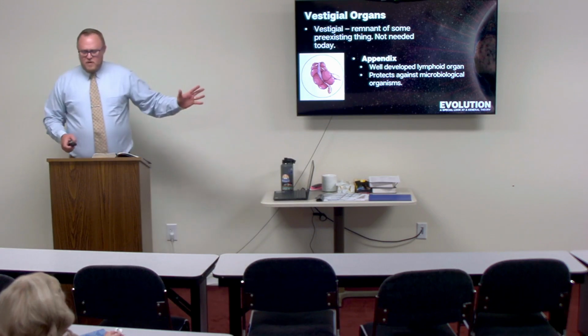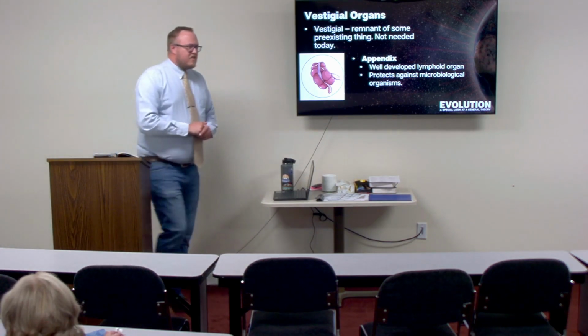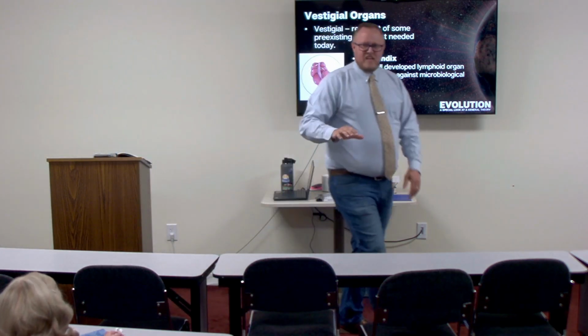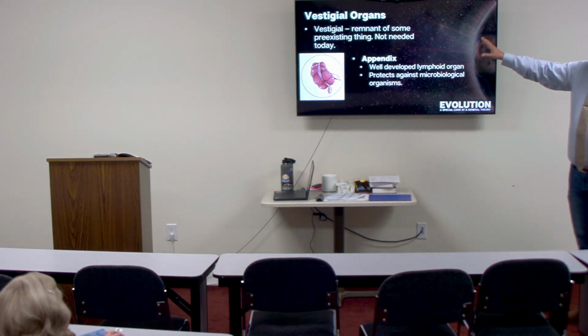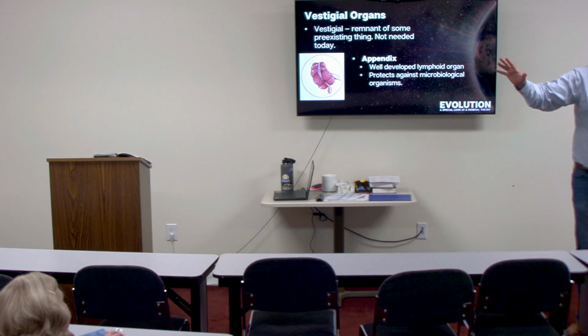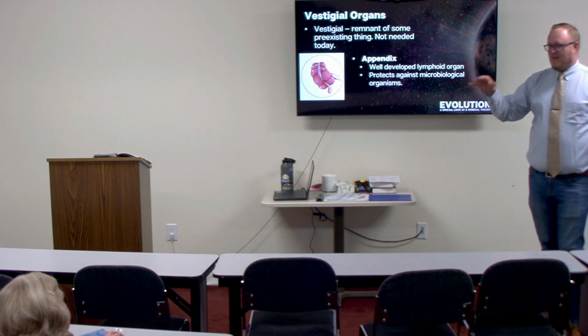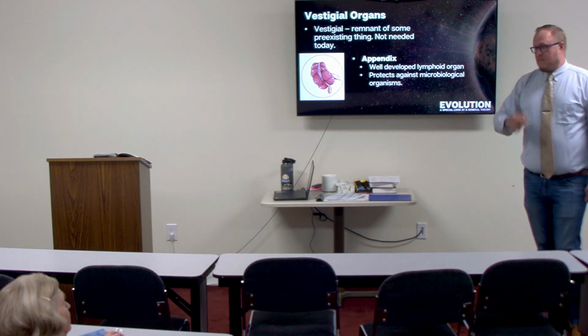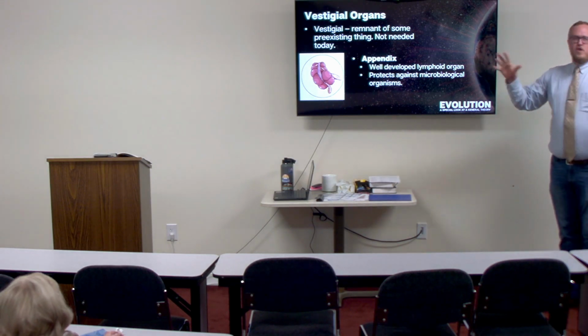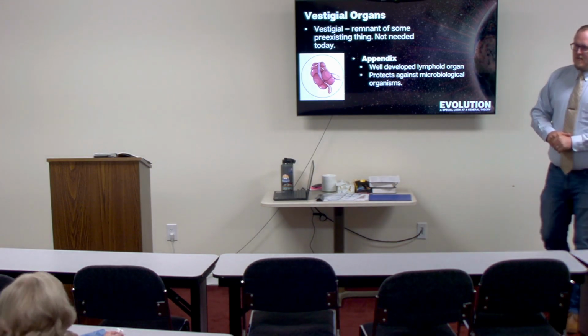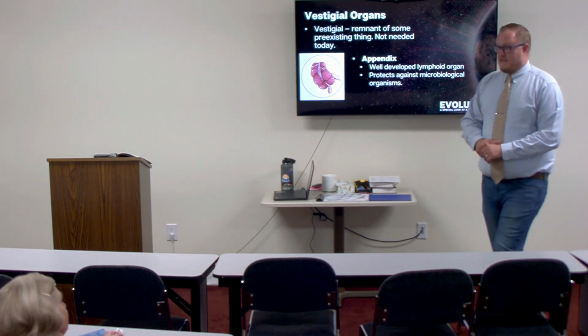Now, before we go any further, to say the appendix has no use in our body, what do I need to be able to prove that statement? The appendix has no use. There is, without an appendix, just one person. Without an appendix, it is a use. So we need to have one person.